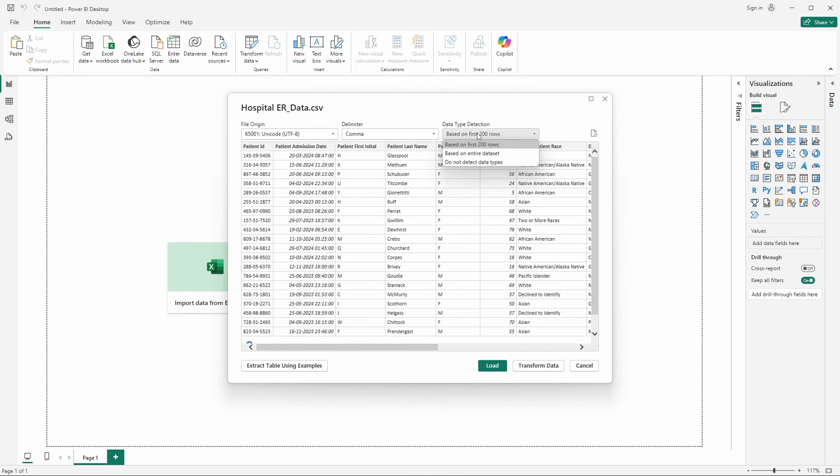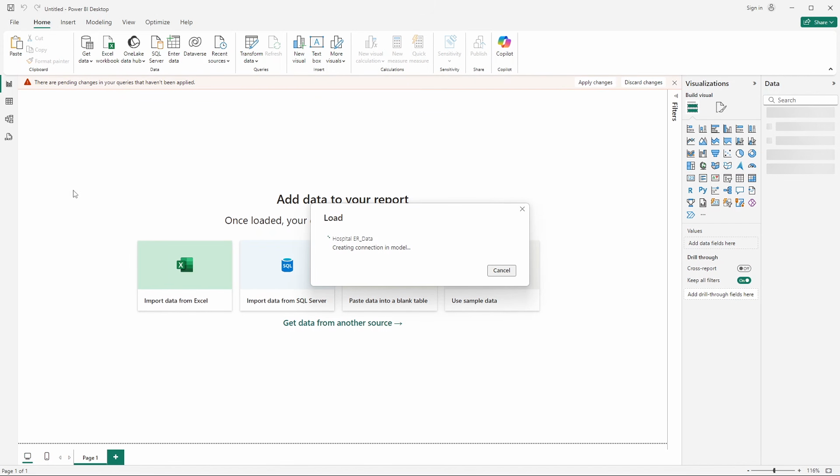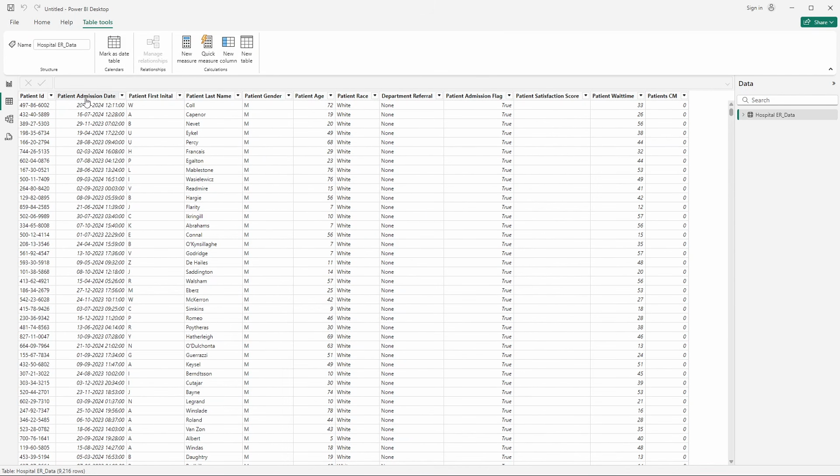It will just give you the first 200 rows. You can also bring your entire data set to view it over here, right? So I'll click on Load Data, and as soon as you do, the data will be loaded in your Power BI. You can see the data has been loaded, and if you want to see the data, on the left hand side you have an option called Table view. Just click on this Table view, and here you can see the entire data has been brought over here. At the right hand side, you can see the name of this table, and when you expand it, you can see the fields available in this data.